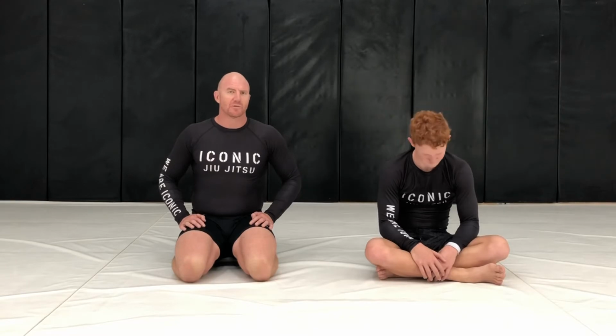Okay, so now we're going to have a look at how we can use standing base in a more sporting sort of context. We're going to use it to finish 2 sweeps, an X-guard sweep and a single leg X-guard sweep. What often happens in those sweeps is you'll get your training partner or your opponent to the ground, but then it initiates a scramble. By standing in base and using proper control, we can get to an advantageous position and start our passing sequences.